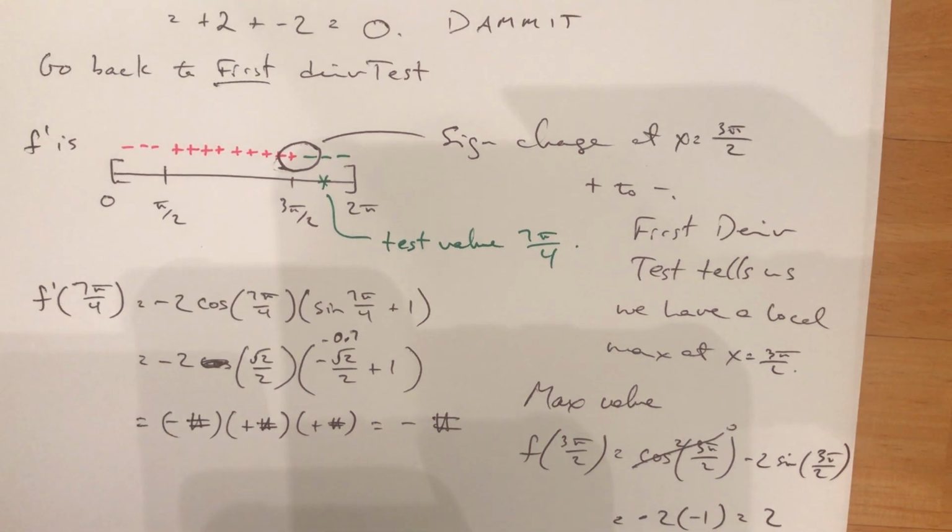So again, we cannot just look at that second derivative as 0 and say, well, the test fails, we don't know what happens, or the test fails, we get neither a maximum nor a minimum. The choices are not max, min, neither when we use the second derivative tests. The choices are max, min, don't know. And we've got to go back to the first derivative test to be certain. Be a little bit careful.